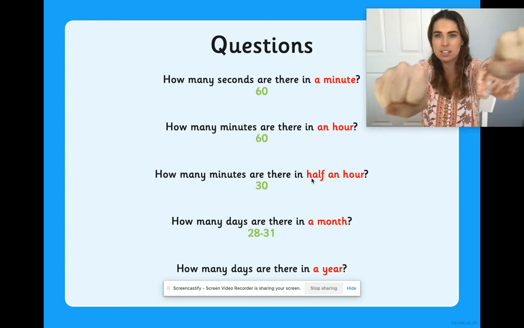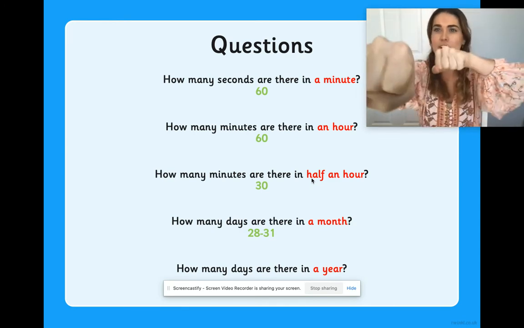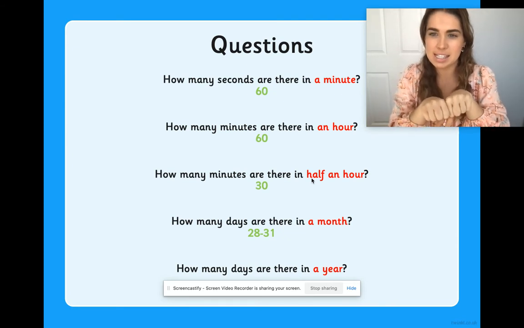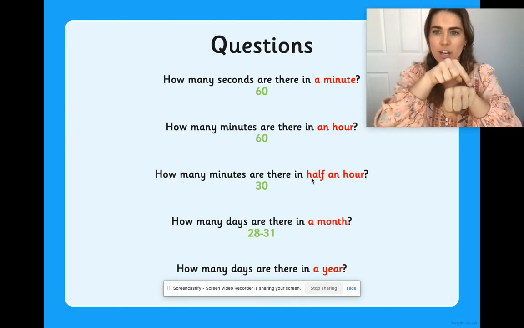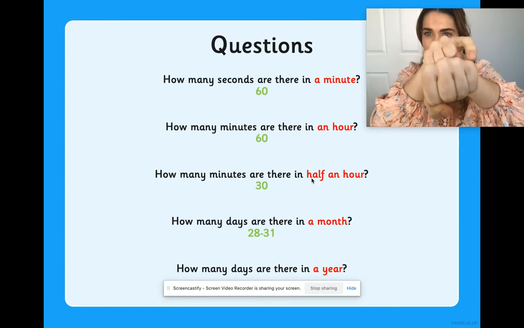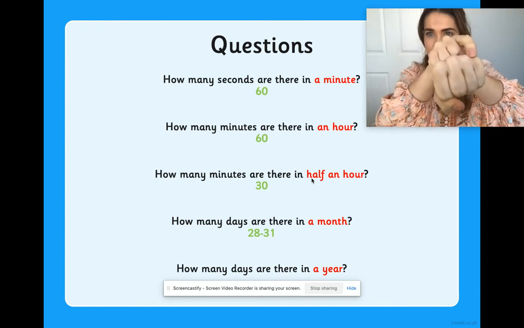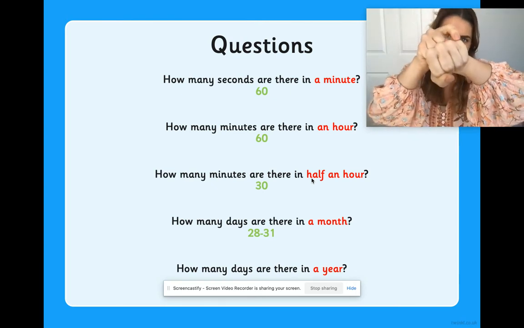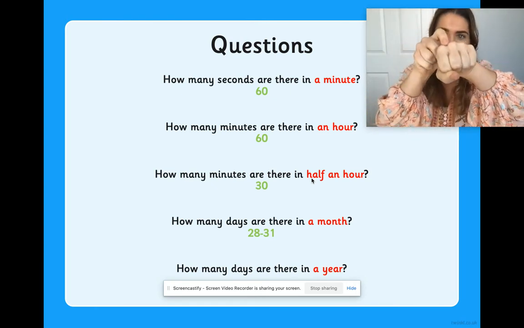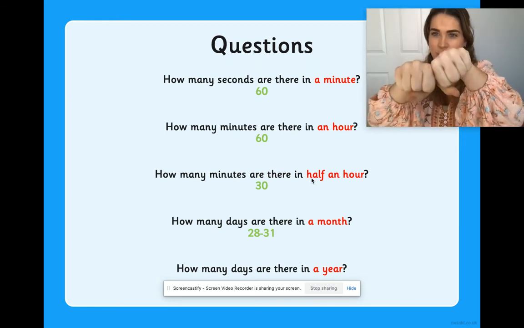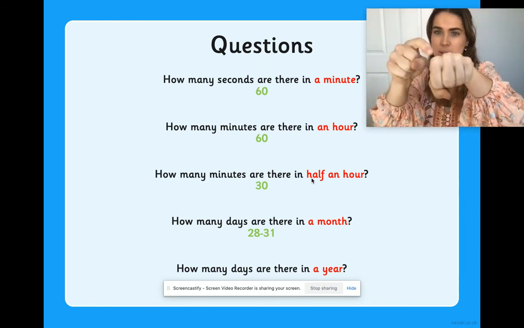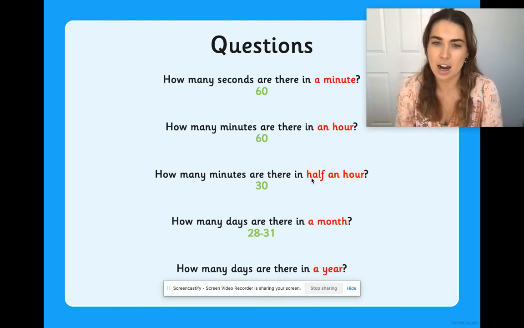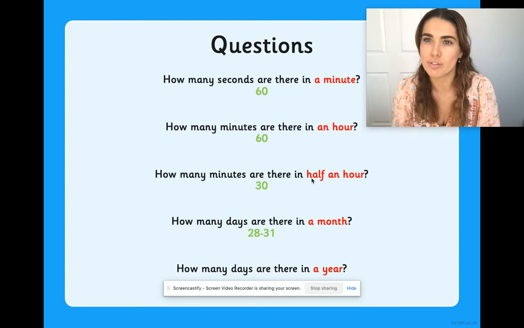So make two fists, like a superhero. Put them together. All right. To work out how many days there are in each month, you're going to count across knuckle ridge, knuckle valley, knuckle ridge like a mountain, knuckle valley. Can you feel those? Like mountain, valley, mountain, valley, mountain, valley, mountain. And then when we put it together, we've got two mountains side by side in the middle. It skips across.